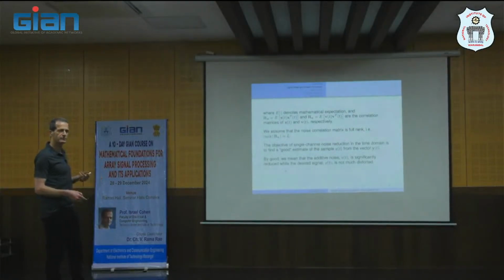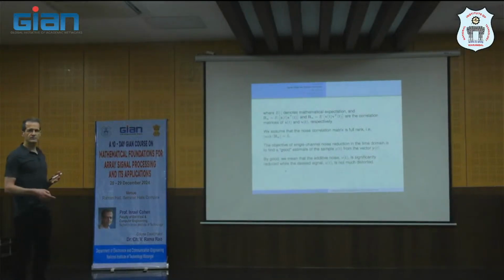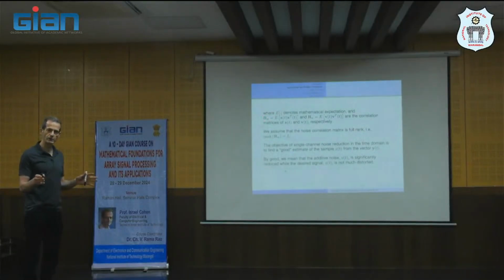Why do we need to do that? Okay? Because if this matrix is lower rank, it means that the desired signal is within a certain signal subspace. We will talk about what a signal subspace is. So if the rank is lower here, it means that we can represent any signal in a smaller signal subspace, so we can remove or suppress anything outside this subspace, and so we can suppress more noise.